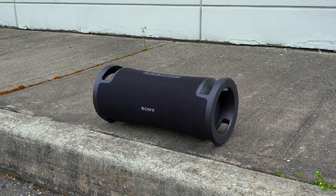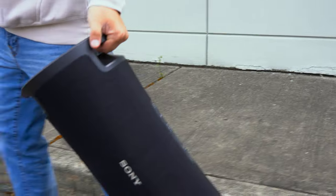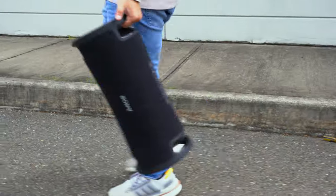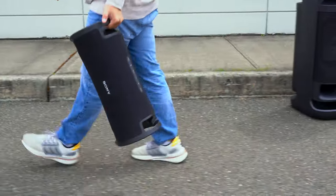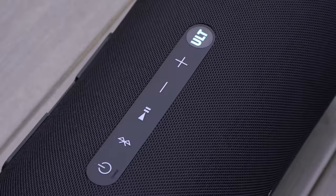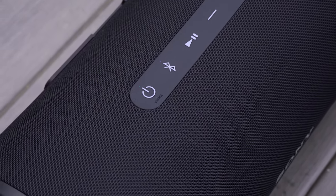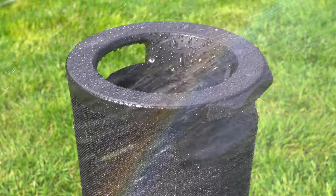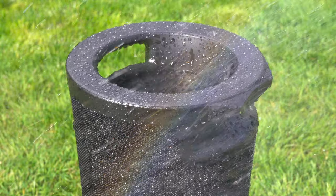Now first, there's the design of these speakers. Both of these speakers are decent enough to take on the go with you, however, the ULT 7 simply dwarfs the Hyperboom. But nonetheless, both of these speakers are very durable because they both have mostly fabric wrapped bodies so they can stand up to constant abuse from bumps and scrapes, and they are both water resistant. So if they get rained on or if a drink gets spilled on them, they're gonna be perfectly fine.